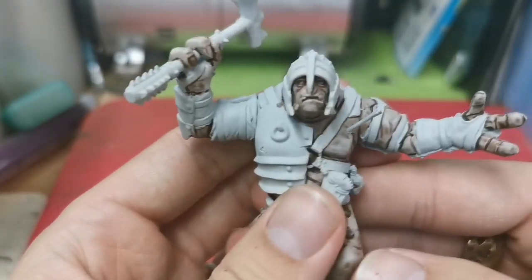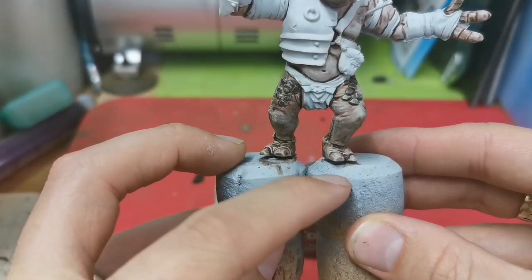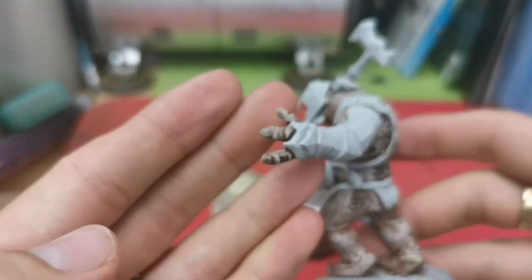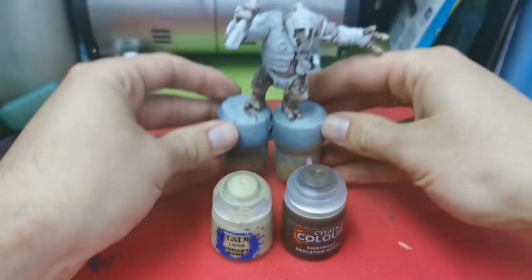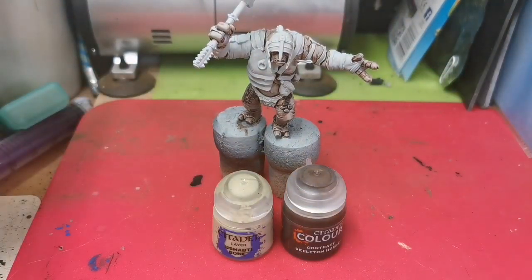The red is showing up quite nicely where all those folds of skin are rubbing against each other as he's marching along. So to finish this off, I'm now just going to do the toenails and the fingernails, and to do that I'm just going to be using Ushabti Bone and then giving it a once over wash with the contrast paint Skeleton Horde.